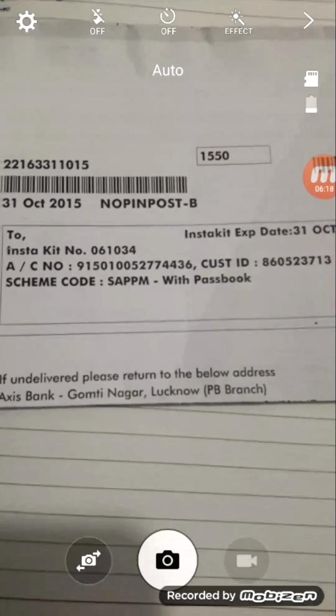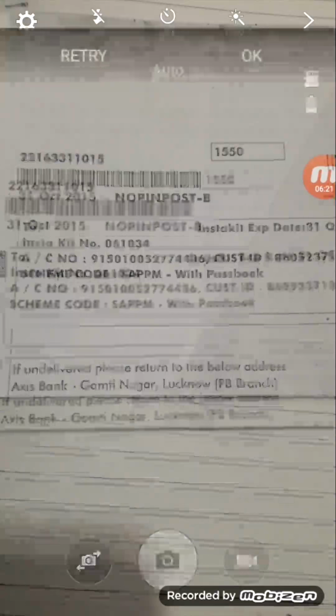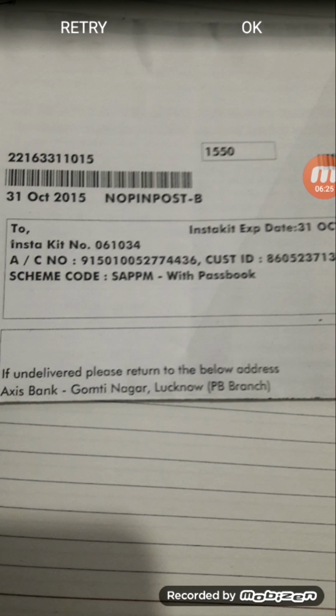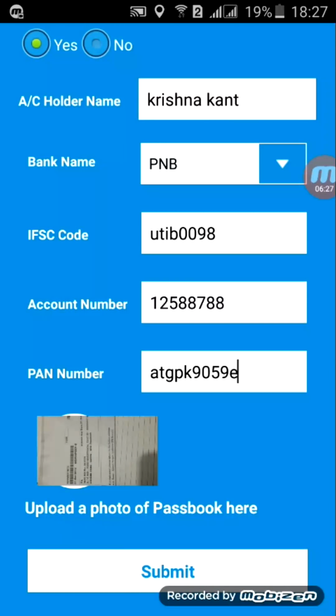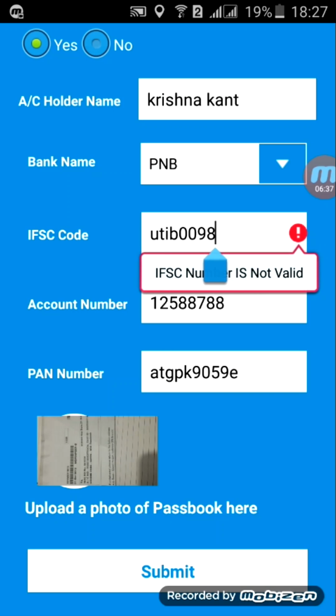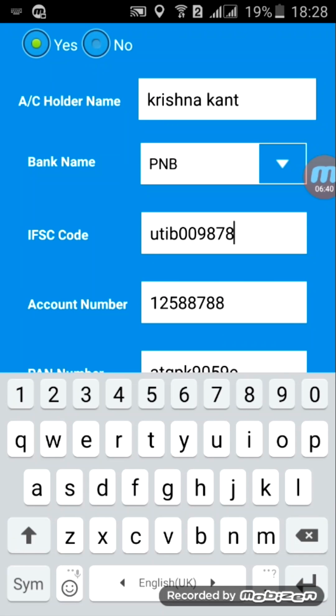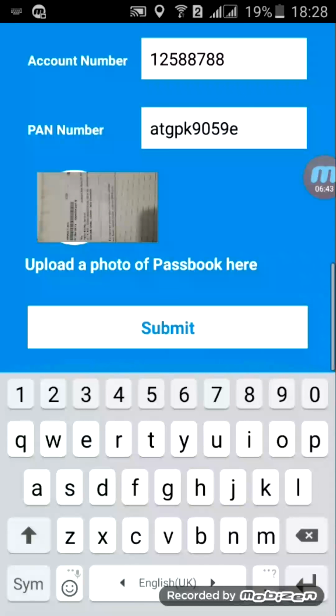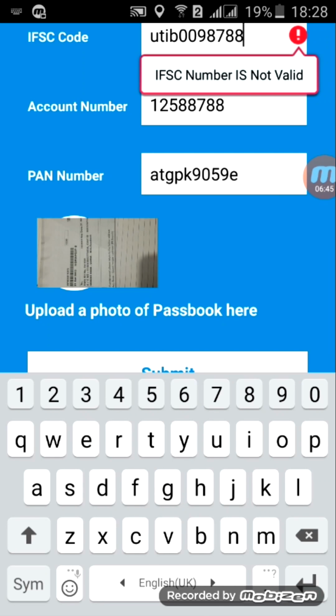We need to enter the correct value because we have to upload the bank details of the farmer, and then we can just click on submit. You can see here that the IFSC code entered is wrong, so we need to add a few values which are valid because it is a banking transaction, and then press submit.